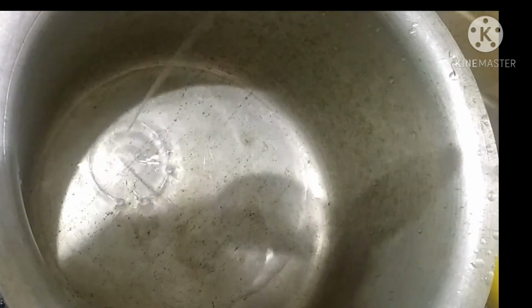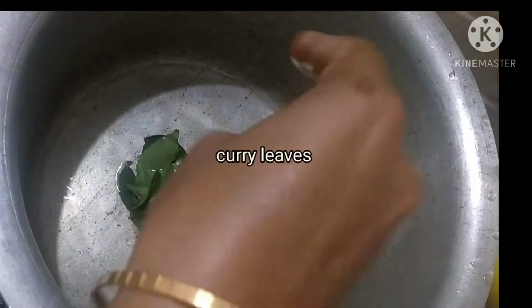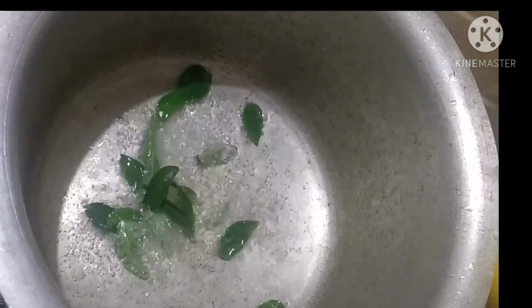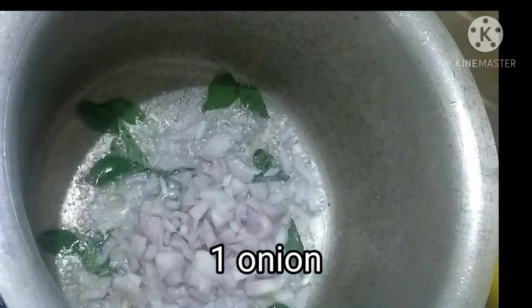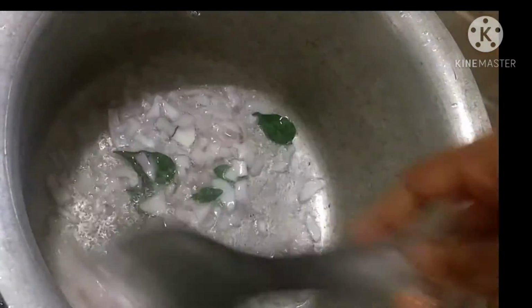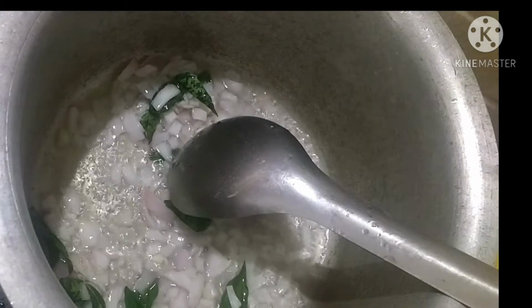First you heat the oil. Next add curry leaves. Next one onion. Fry till raw smell goes off. It will get golden color. Then you can add salt.